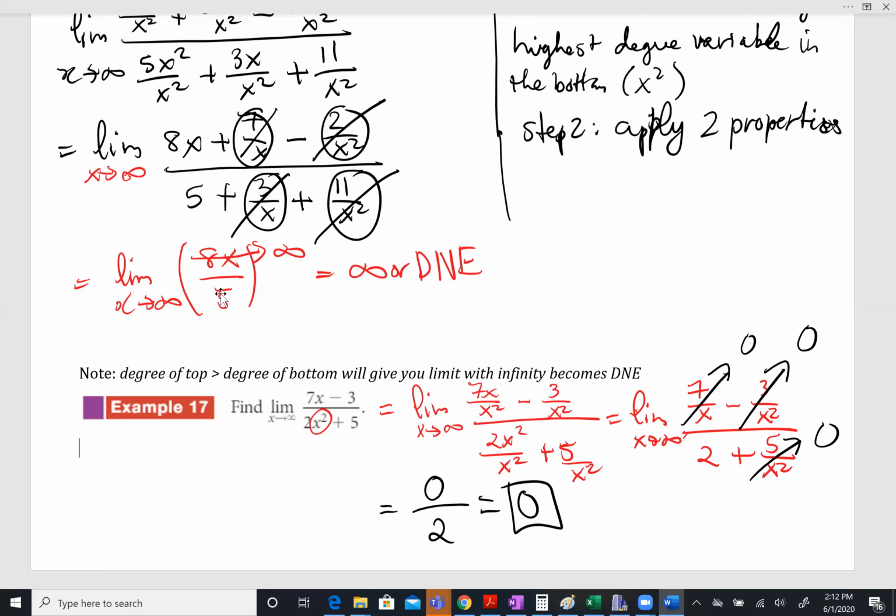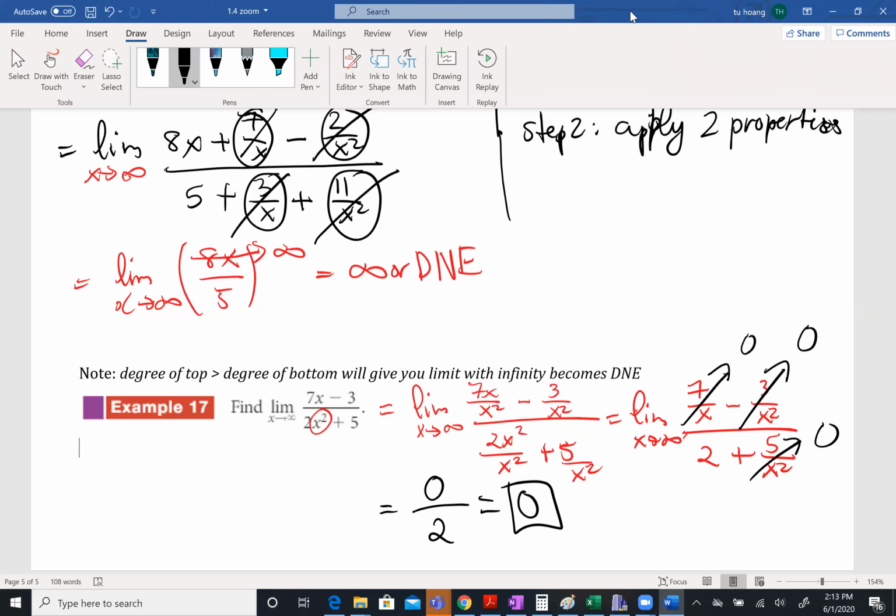Okay, so I have finished section 1 for today. I hope that you understand this. This is a little bit complicated section, but you can just rewatch the part that you did not understand in my video. And if you're still not sure what happened, you can attend my live Zoom class and let me know the question. I will give you more examples and help you make sure you understand this section.